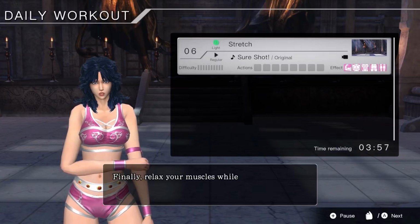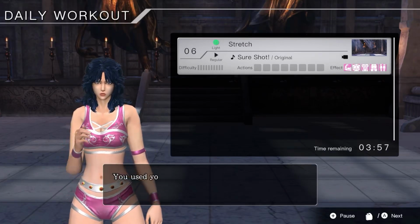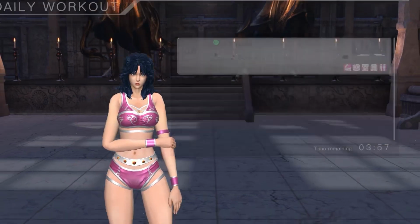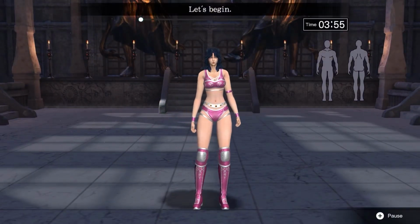Finally, relax your muscles while you control your breathing. Move slowly and broadly to reduce fatigue. You used your lower body a lot today, so we'll do some lower body stretches, okay? Stretch carefully to avoid fatigue. Let's begin!